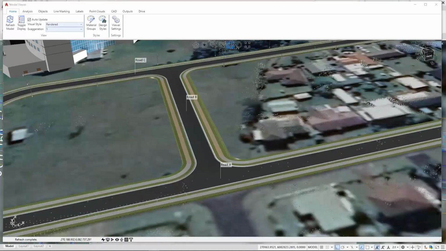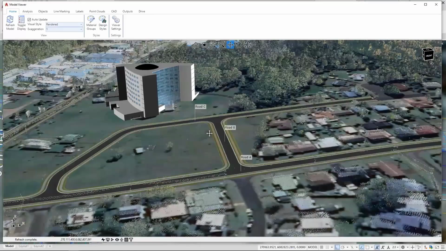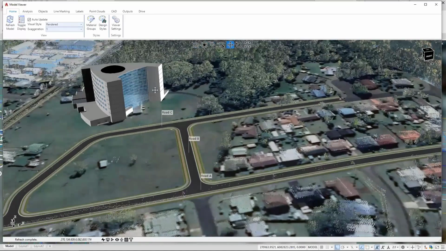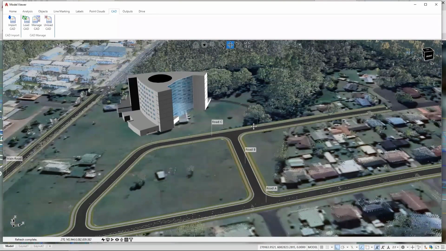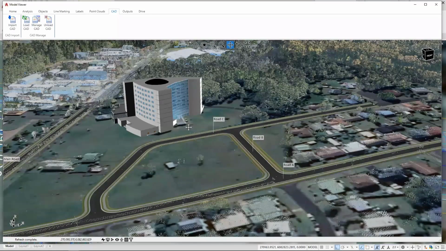Okay, so the next thing I want to show is a new command we added this year called CAD import. So this allows you to overlay a DWG or DXF file into Model Viewer. Yes, it's great for line work and text, if I want to show, say, property boundaries or some text or whatever. But I think the real benefit of it is 3D models. You might have modeled up a bridge or some other solids, maybe a culvert or a head wall or whatever.